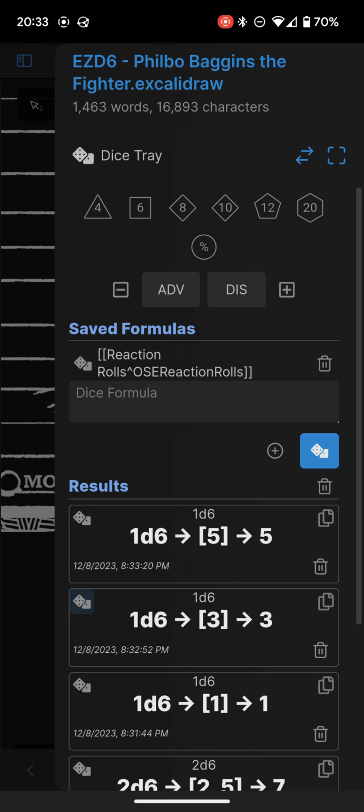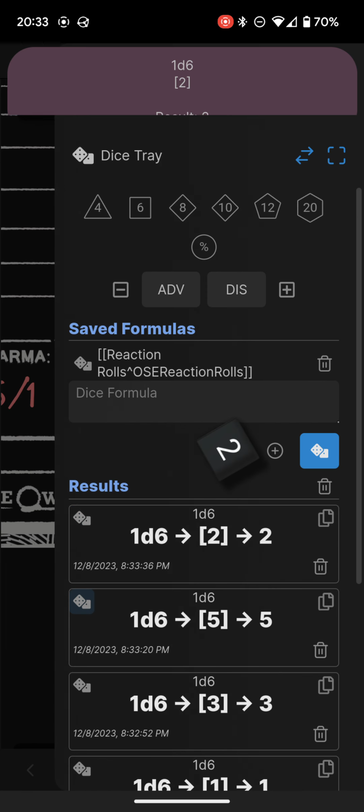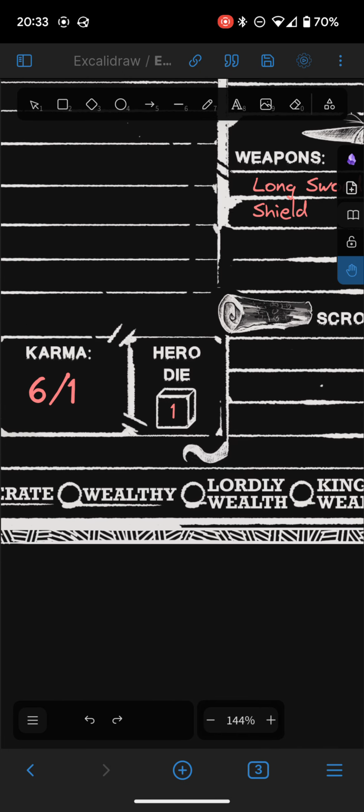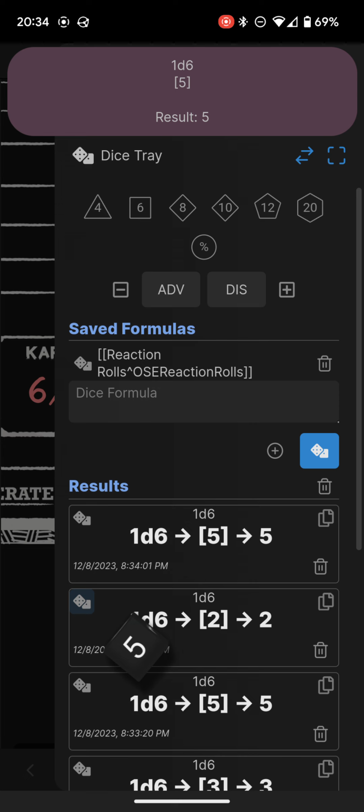Actually, I'm going to spend my last karma and get that extra crit. So, that's an extra crit. We're going to confirm the crit again. Not a hit. Okay, so we got 2 hits. And he's got 1 health left. Yeah, okay. He's got 1 health left. I do have a hero die. Let's blow the hero die. Let's re-roll that 2. Boom. Okay, so we got 3 hits.